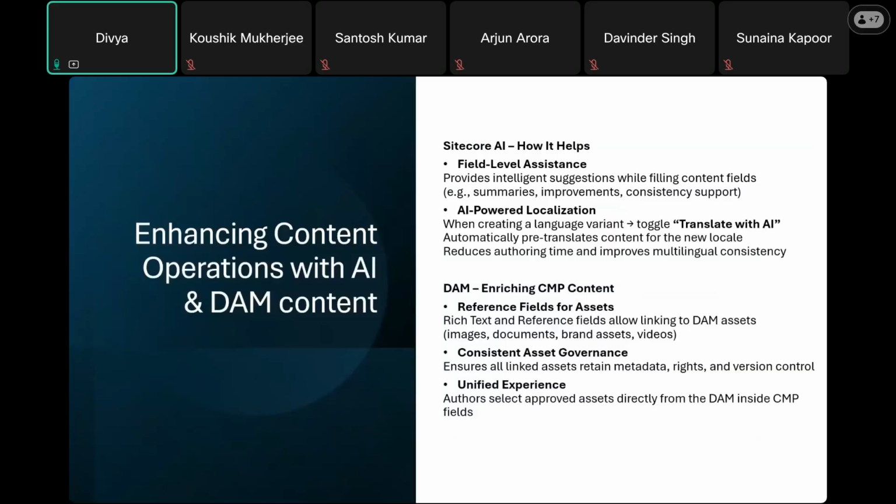Now let's discuss how AI helps us in content operations and in DAM content overall. Sitecore AI provides two levels of assistance. One is at the field level. It provides us some summaries or improvements, just like any other AI model. And the other way is when we create our localized content, there is this toggle, translate with AI.